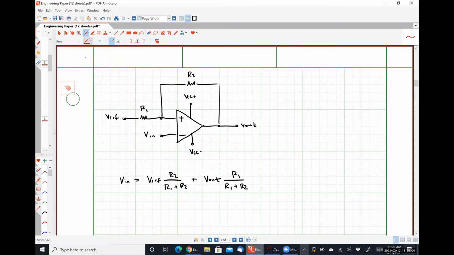And the upper and lower trigger limits are defined in the exact same way. Upper trigger limit, we put V out equal to VCC minus. Lower trigger limit, we put V out equal to VCC plus, and then solve for V in, which in this case is even easier because it's already isolated to one side of the equal sign. So this is an inverting Schmitt trigger. We've talked about a non-inverting Schmitt trigger. This is 2 of our 3 positive feedback circuits. The last positive feedback circuit that we are going to talk about is the op-amp multivibrator.